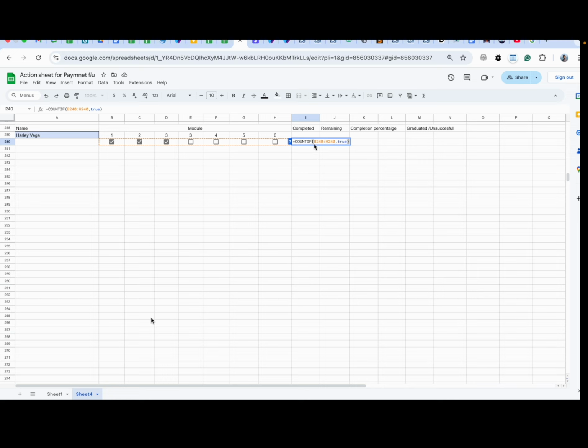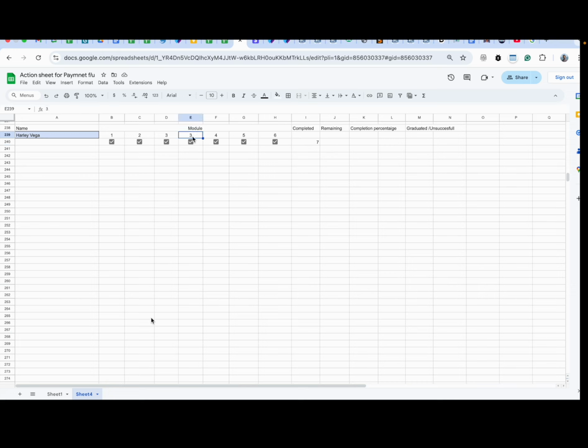COUNTIF, bracket start. Then I select all these modules. Then I give a comma and give my condition. If these are true, then give me the exact number. And whenever I'm selecting these checkboxes, this formula is calculating the modules automatically for me, as you can see on the screen.